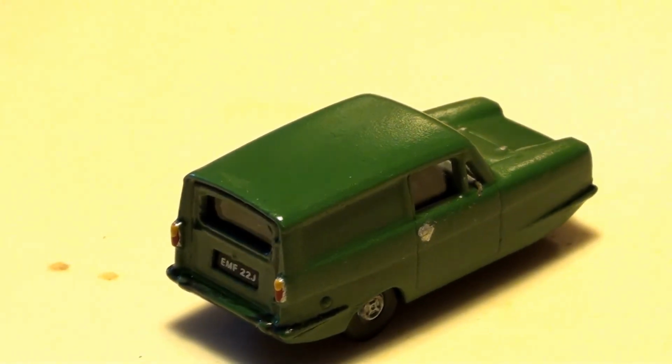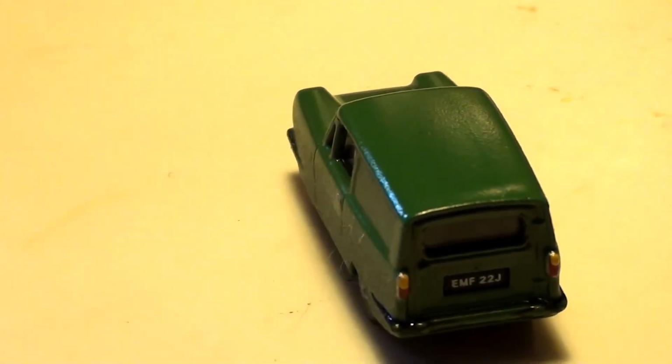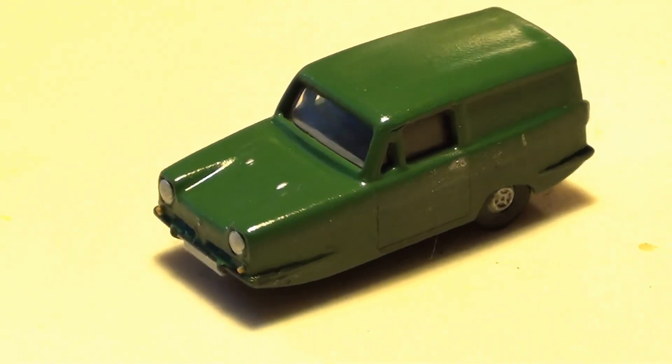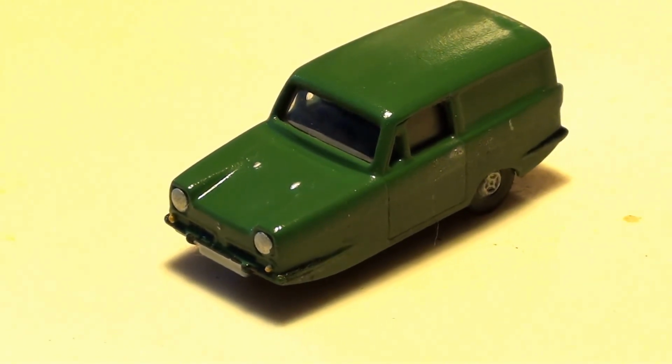And there's the back lights all painted in with the chrome surrounds. The original plate still on the vehicle there, that can be changed if need be in the future. But there you have it, one three-wheel van repainted from red into green.